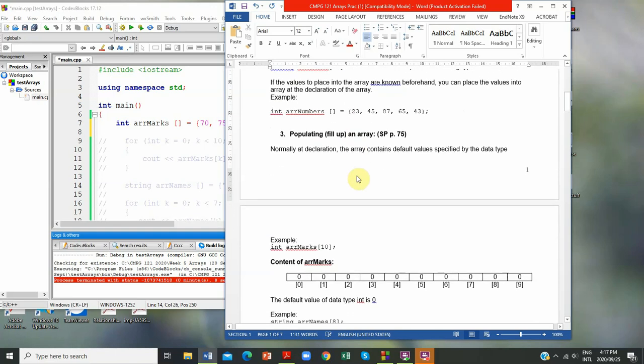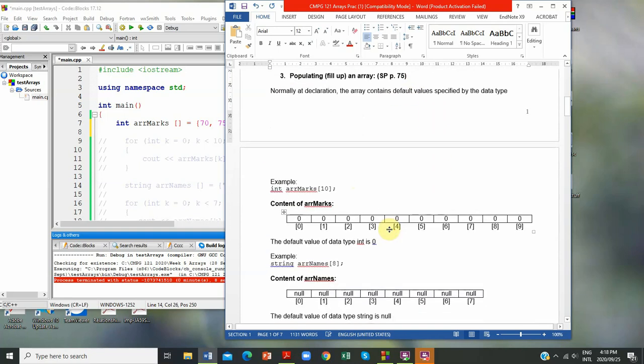Alright, talking about how to fill up an array, there are several ways. We are going to talk about two ways to fill up an array in this document, but you can also look at page 75 in your Structured Programming Textbook to see the explanation there.